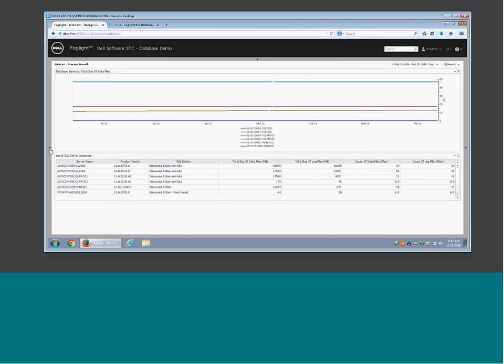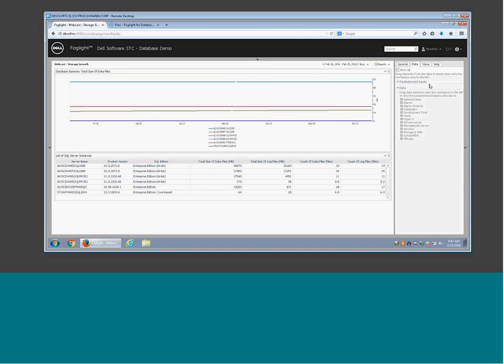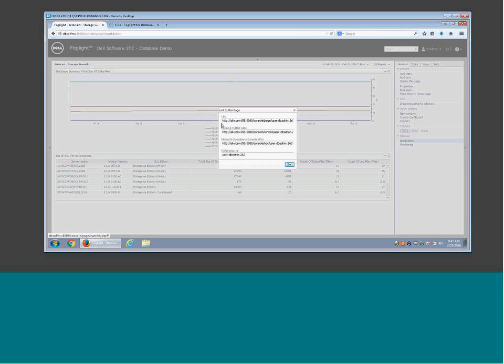Right? I want to share this with my storage administrator. Outside, in this actions tray, if I go to the general tab for this dashboard, I can go into my properties link. Here is the link to this page, URLs that I can use for sharing. And these URLs present data in a specific way. The one that I like to use for sharing is the URL that we call a portlet.